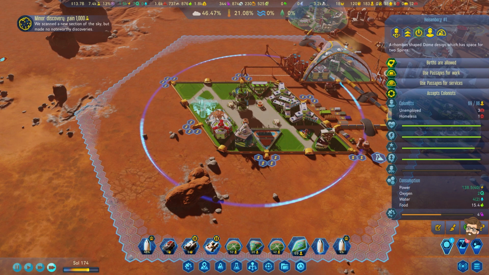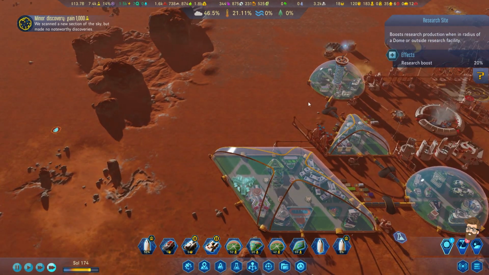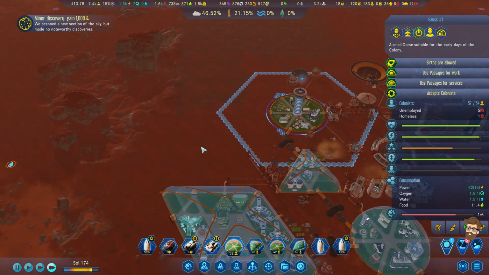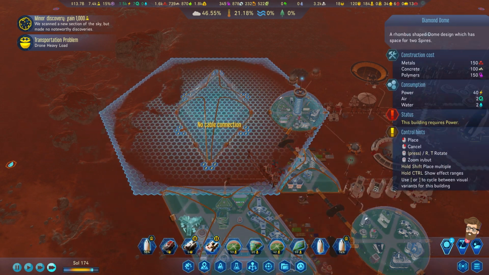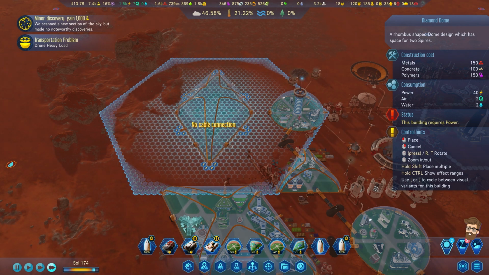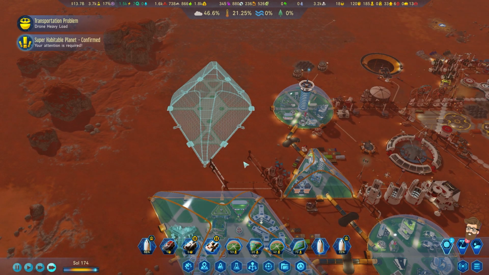I'm going to put this one in because I could build out this way towards another research site. I can also build up this way and kind of connect Gauss, which does have a hex available to come out and connect to a new dome, which is, I think, the plan right now. Diamond Dome. Yeah, let's do that. We're going to build that up.